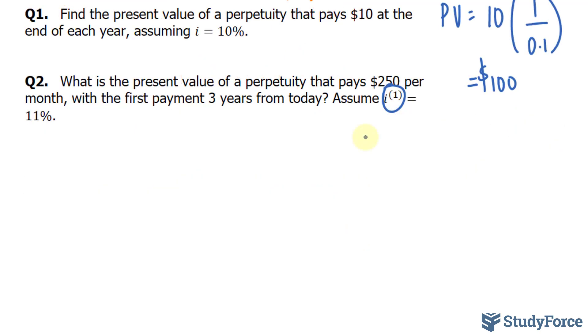Now, if you read this question again, it will be apparent that this is an example of deferred annuity. The payments aren't starting today, but they're starting three years from today. In addition to that, the cash flow frequency, being monthly, does not correspond to the interest given, which is annually. So, that will need to be converted first.